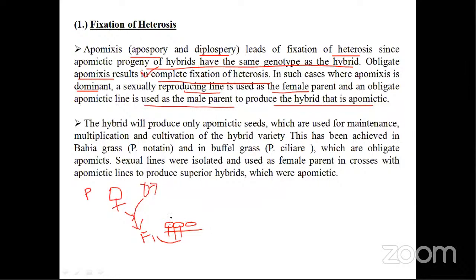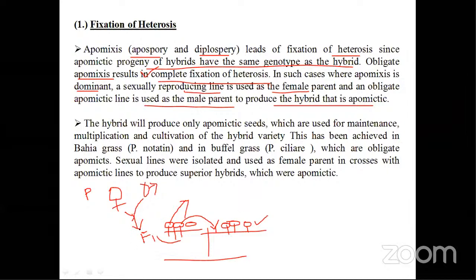After this, the farmer uses the produce for selling. He can also save this particular seed and sow it in the next generation, because these are apomictic. In the next generation itself, that particular condition will be there, and they will produce seeds again in the next generation also. That is the benefit available with apomixis. Did you understand what I said?